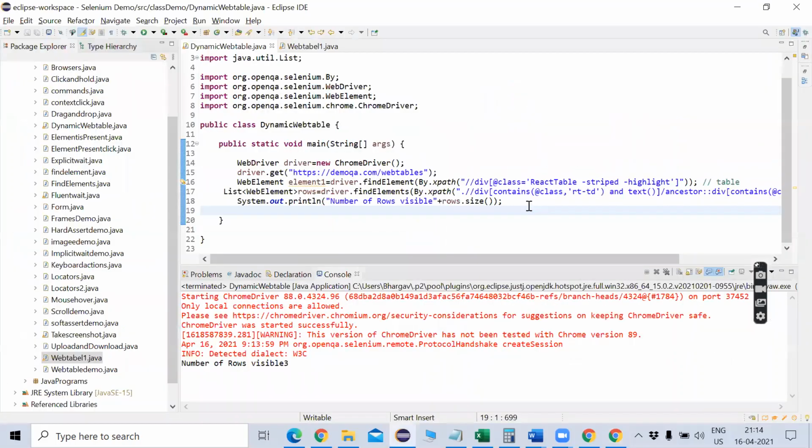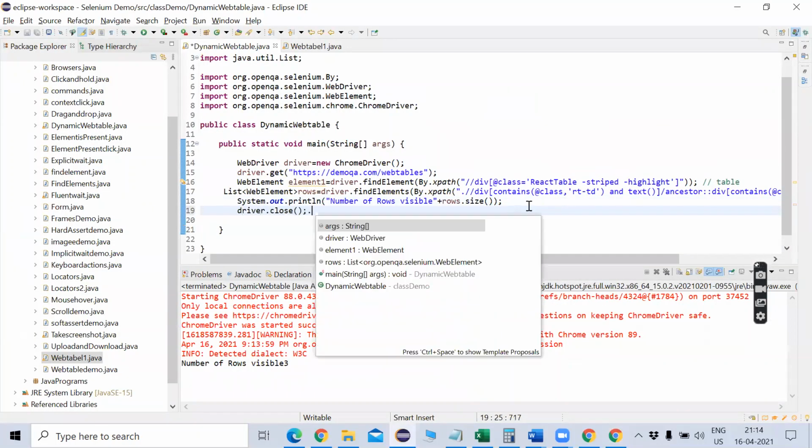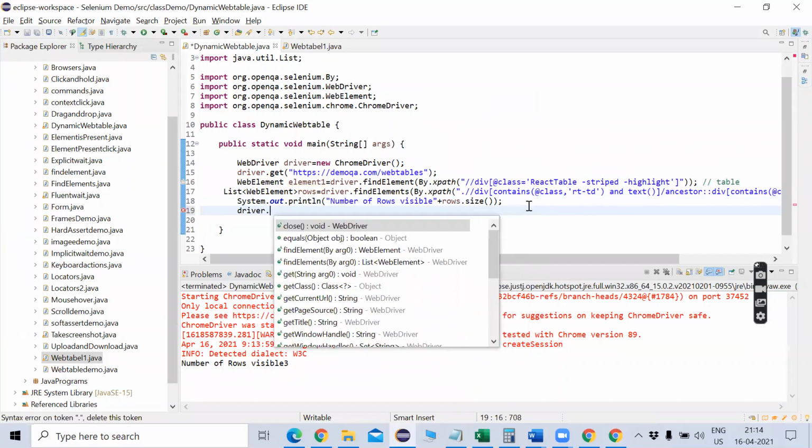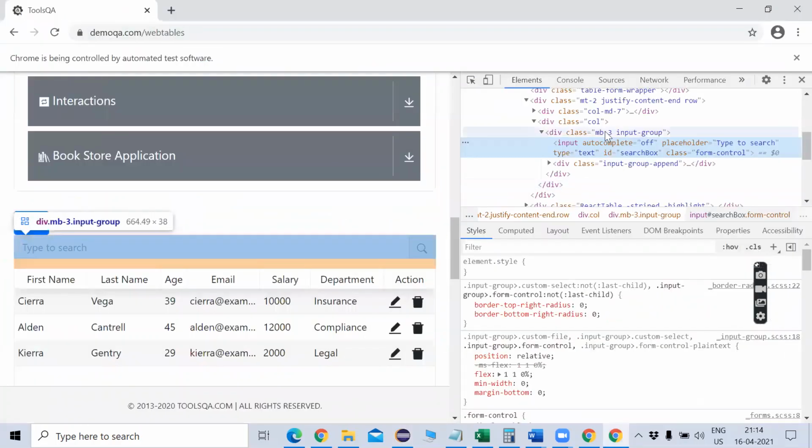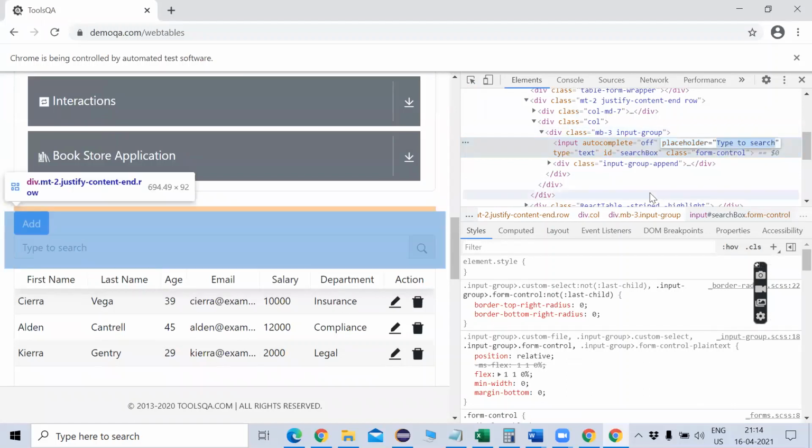So the XPath is like the same thing. driver.find_element, By.XPath. So what is the XPath of this one? XPath is placeholder equals to type to search.